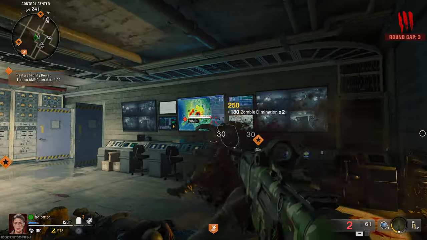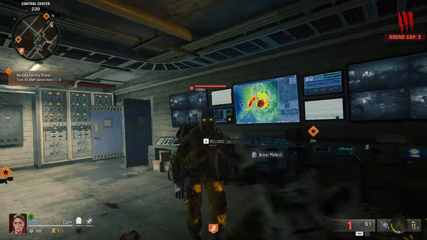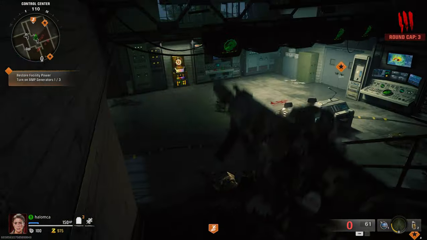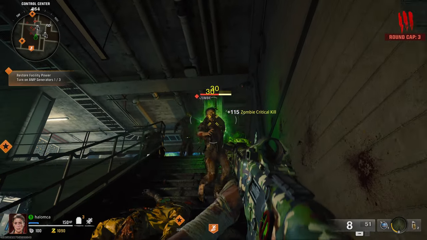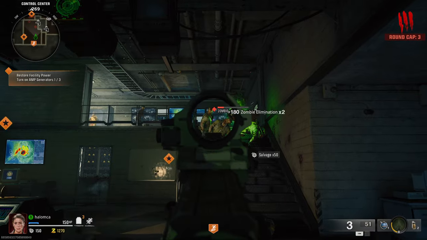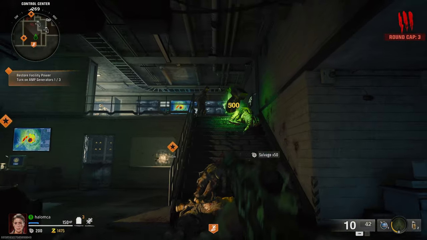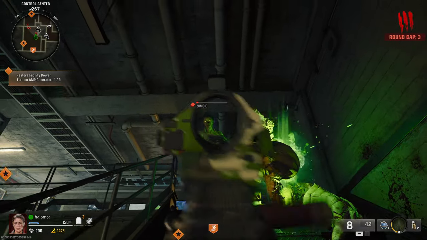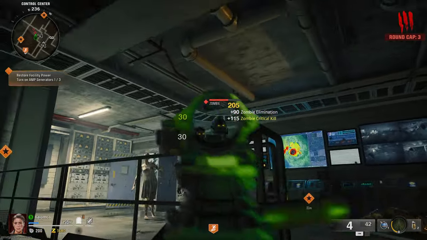Trying to get headshots if I can, but it's a little tricky with the shotgun. Oh shoot, careful. Trying to keep my armor full if possible as well. What's that? Ah, okay. Yeah, but I'm going to use this for a little bit until I run out of ammo with it, I think, because we get more salvage by using this with the suppressor that I have on.